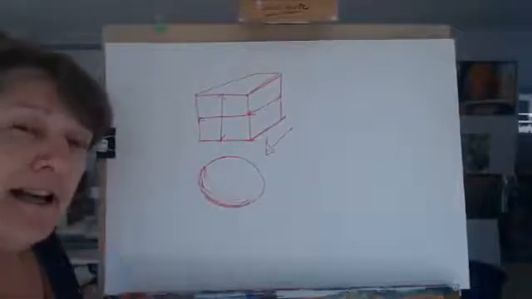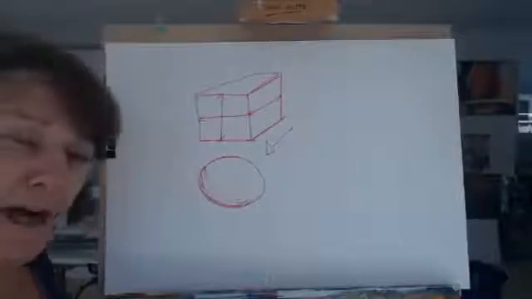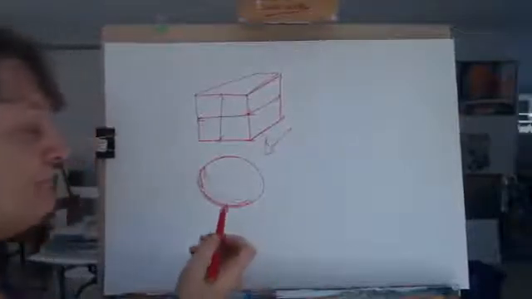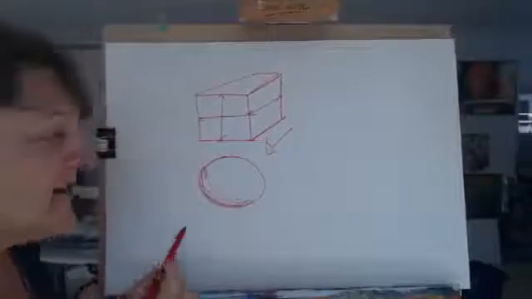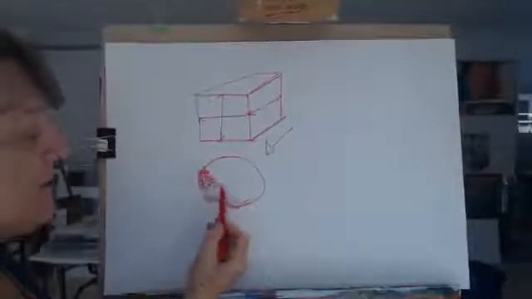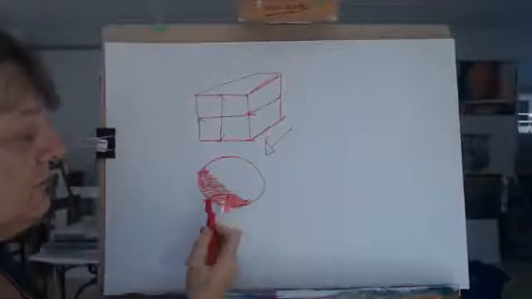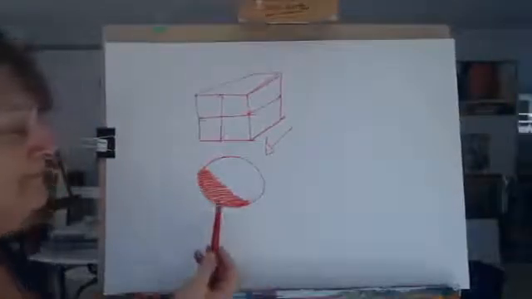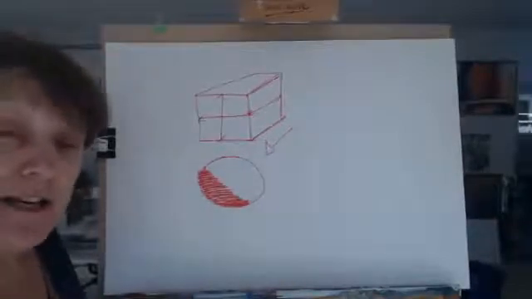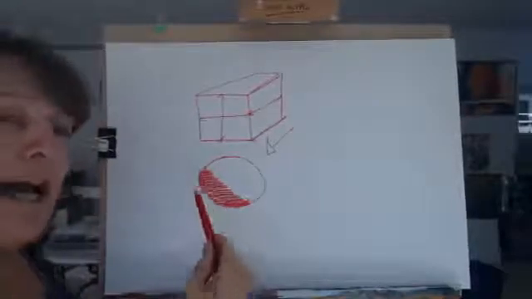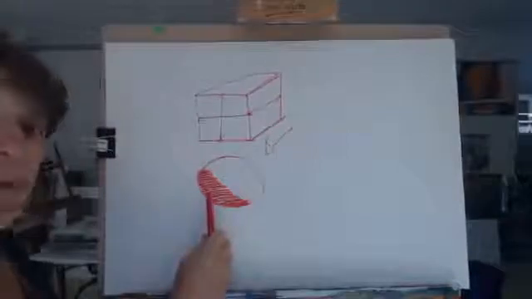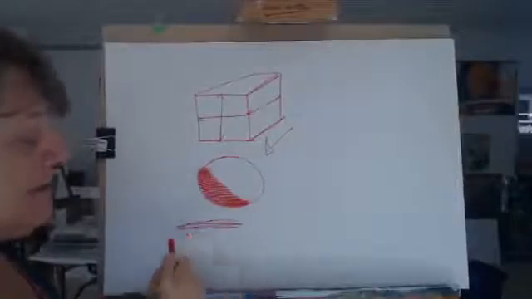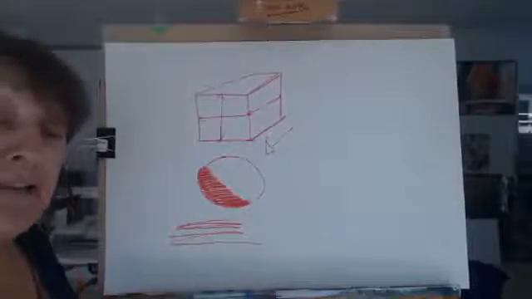But there's something else that I need you to know about to help give your viewer the impression that you are drawing form, you're drawing 3 dimensions, not 2. And that's in the way that you shade. So if I put my shadow on this circle in that sort of way, with a flat shading, it does give you the information that there's a shadow there and that it might be a sphere, but I am not adding to the illusion of this being a ball, because I've put a flat mark there. So my marks have gone all flat like that, and that doesn't improve our illusion.